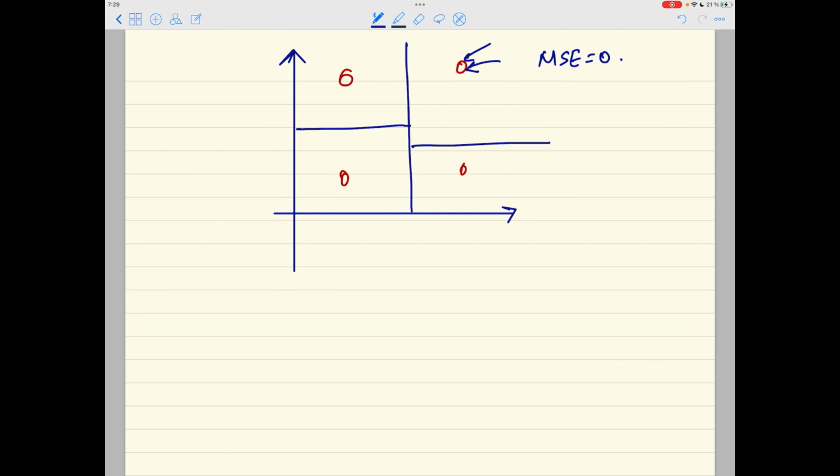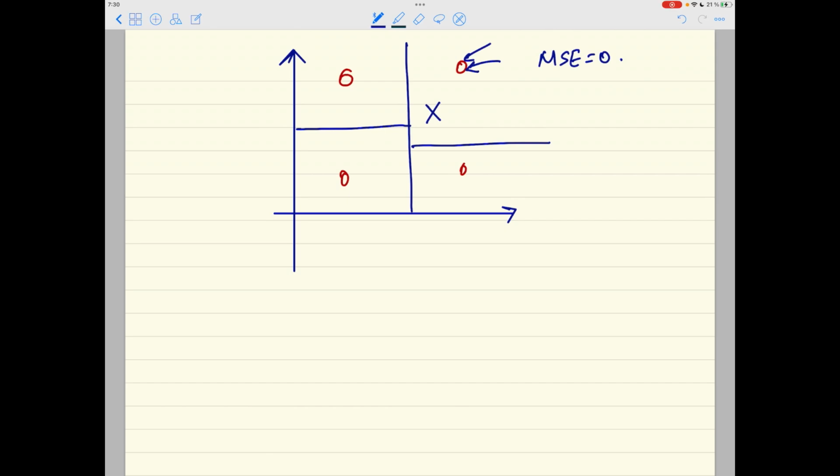Now from a mean squared error minimization perspective, this is an amazing tree, right? But it will not generalize well. So if I give it a new test point, which probably lies here, so if this is a test point at which I want to have an approximation, then the error at this test point will most likely be way higher than acceptable. So we are overfitting the training data set, and by doing that we'll have high generalization error.